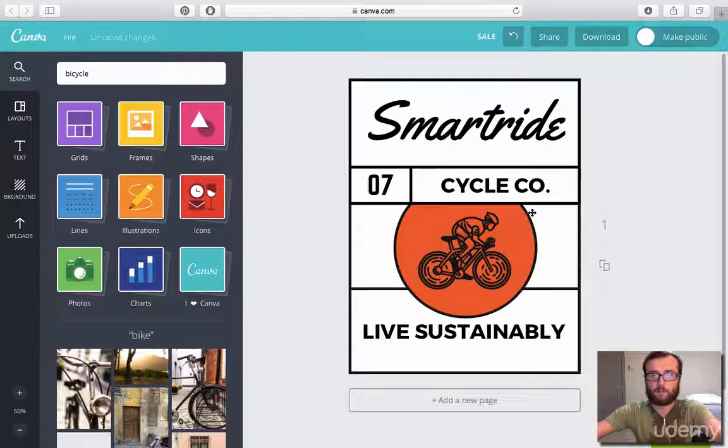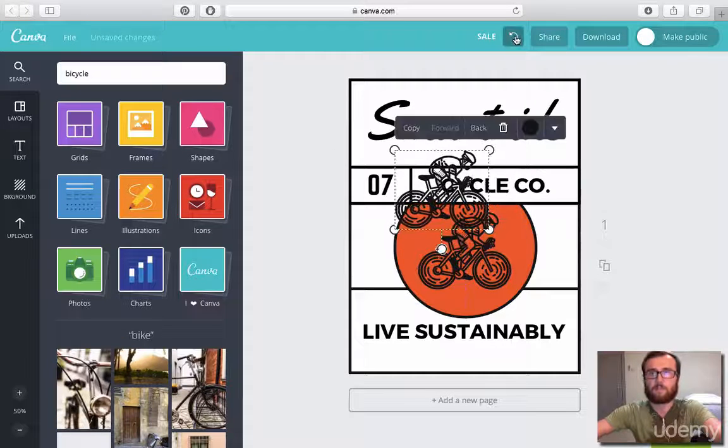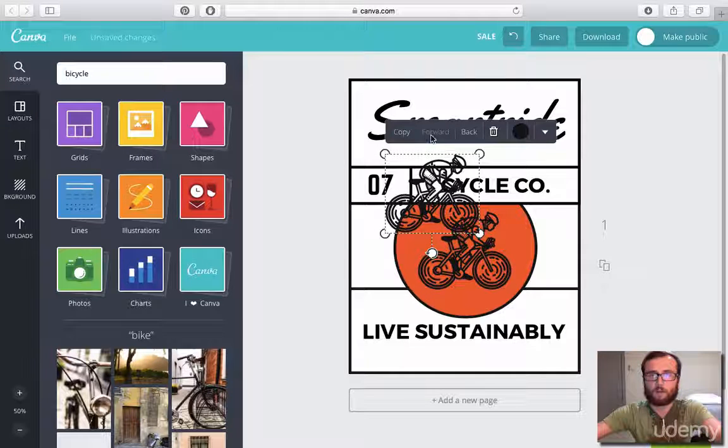To copy an element, click on an element and click Copy, and it will create a duplicate. Just like that. Pretty easy. To move this element forward in the document, I can click forward, but since it's grayed out, that means it's at the very front of the document. But if I want to shift it back a couple layers, I click once, twice, 3 times, and you'll see that it slowly shifts to the back of the document.